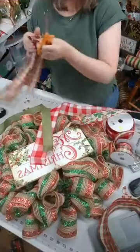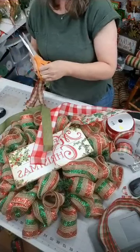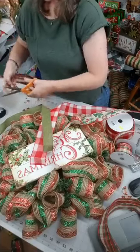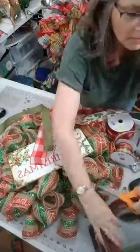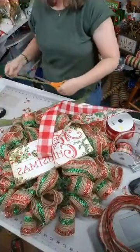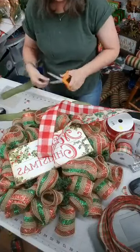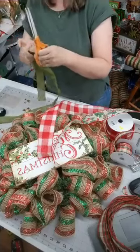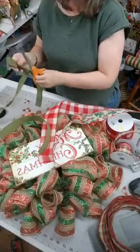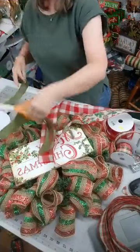So making a wreath is time consuming, as you can see. But people say, how long does it take you to make a wreath? I'm like, I don't know, 45 minutes, an hour maybe. That's after you come up with the design. How many of you guys are wreath makers? Do I have any wreath makers out there? Give me some likes, give me some comments. Let me know my wreath makers. For those of you who make wreaths, you'll understand this next thing. The longest part of making a wreath is probably coming up with the design, getting it in your head. But once it's there and you play around with what you want to put, man, can you go to town.